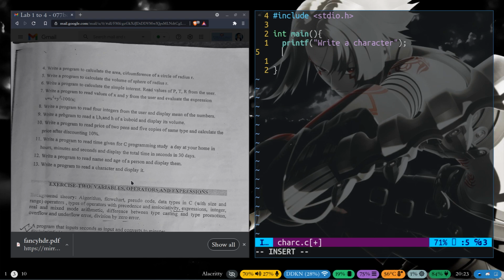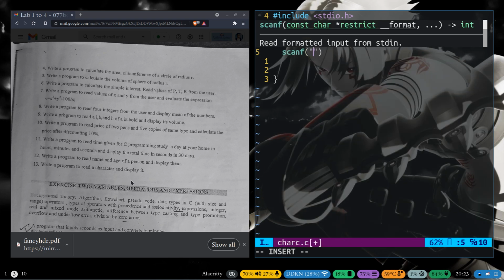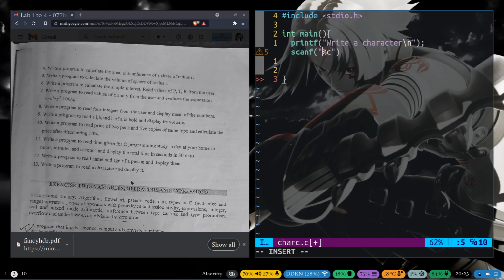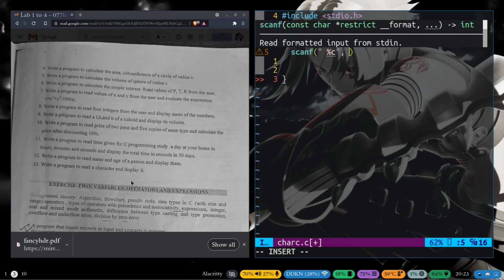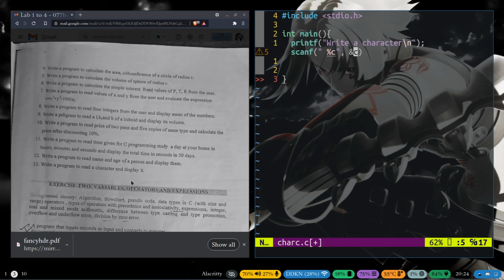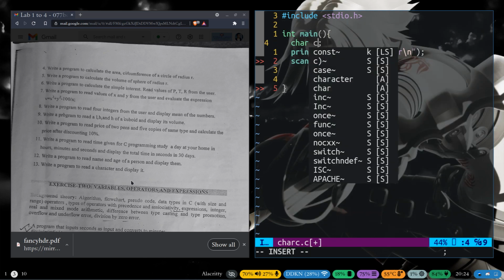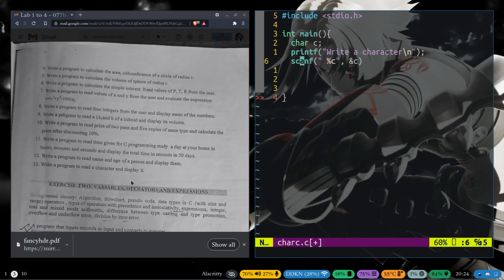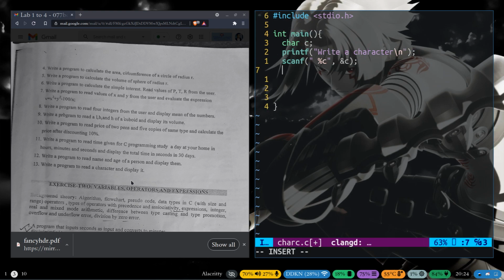Write a character, I think I could do a new line, and scanf a character, but there should be a space, which is the most dangerous thing. Many times it has given headaches. And maybe a variable is to be initialized here.